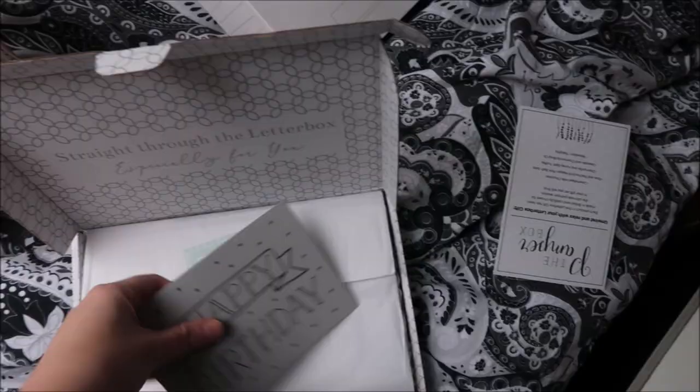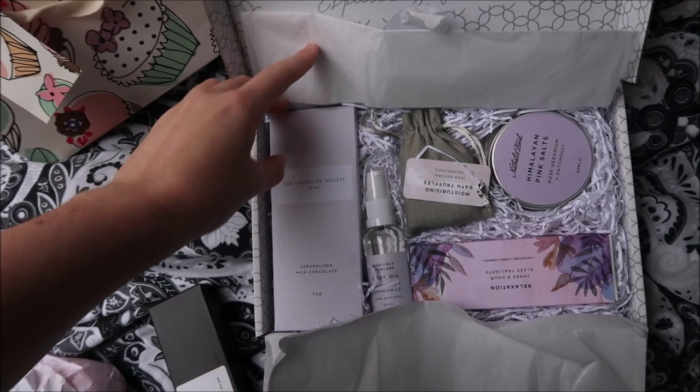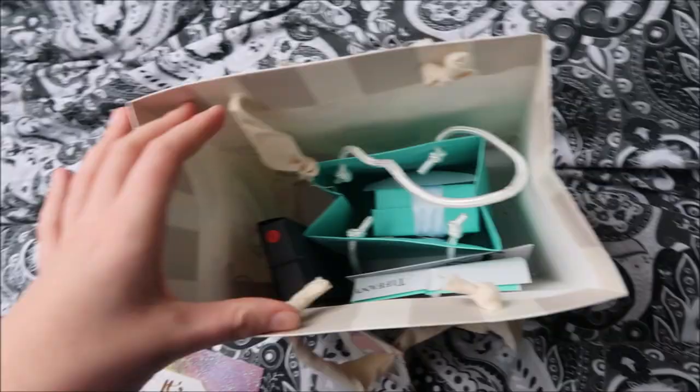I got this jewellery stand from my uncle and aunt, which is like a copper rose gold colour, which I'm going to get out later and put my jewellery on. My cards are all over there. Mum sent me this little pamper box, which is really cute. It's got some chocolate in, which obviously I've already started, body oil, it's all like lavender scented, some tea lights, some Himalayan salt, and then also some bath truffles, which are just kind of like mini bath bombs. And in here I have my main present from my mum and dad, which is a little bracelet from Tiffany's, which matches the necklace I got for my 18th birthday.